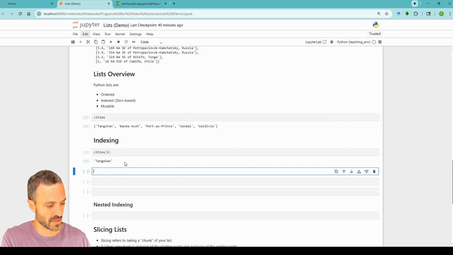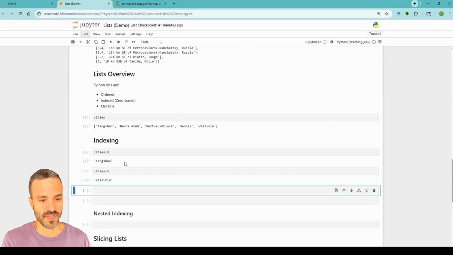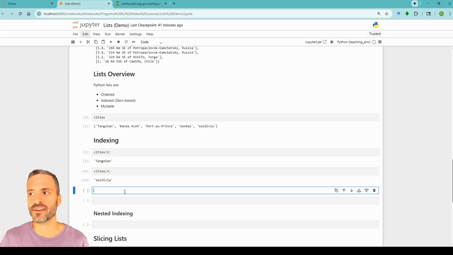So let's just go ahead and verify that. We've got cities, and we want to pull that 5th item, index 4, which will be Valdivia, right? This was an effective way for me to pull the last item from my list, but it requires that I know that there are 5 items, right?